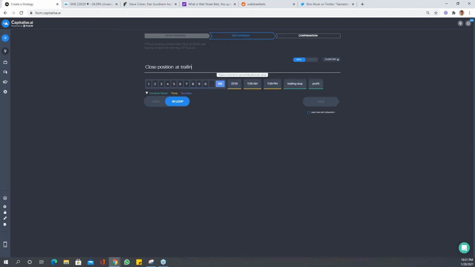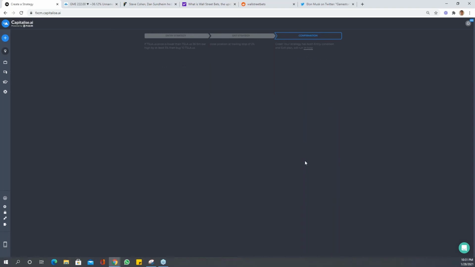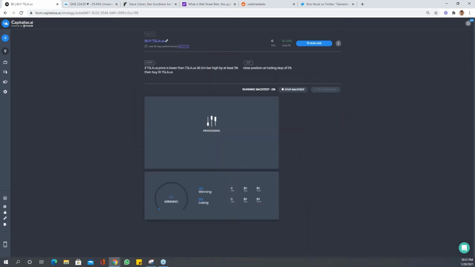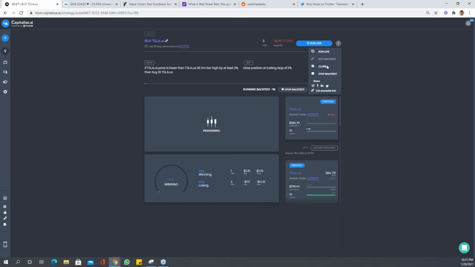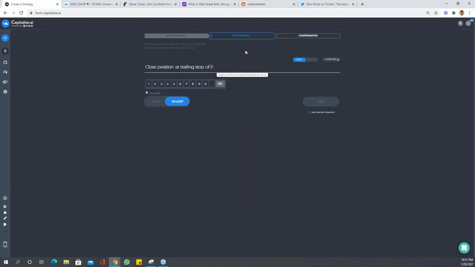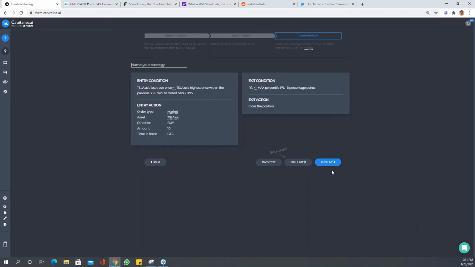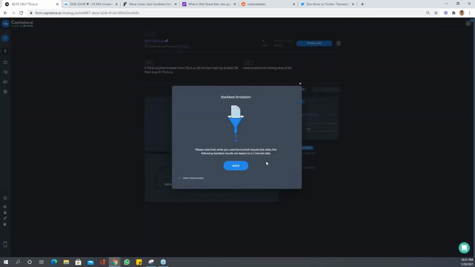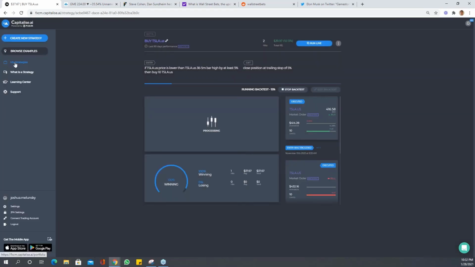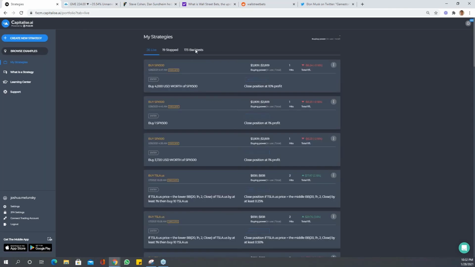So we're going to go at a trailing stop of 2%. There we are, and we'll click next, and we'll backtest, and then we'll clone, and we're going to change it to, let's go for 5%. Great, so it's taken maybe 3 minutes, if I'm correct, maybe 4, somewhere around there, to create 5 different strategies to test. The exact same entry, we're just looking at a different exit.